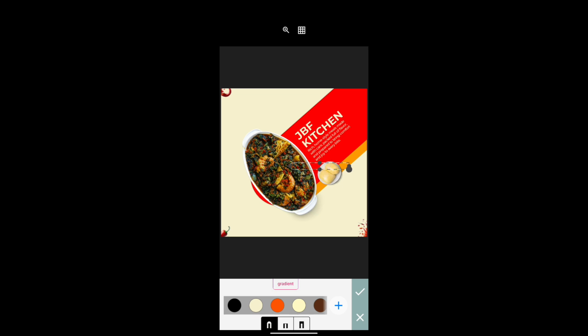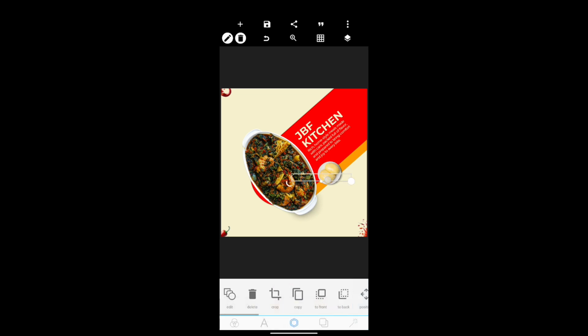So you can use this shape for your business flyer, your food flyer, in creating footers too. So when I'm about to create the footer for this flyer, you will see I'm going to create another type of shape as well. So this flyer is basically made up of lots of shapes. So that is what I use in creating it. If you look at the flyer very well. And we're going to rotate this like we did with the others.